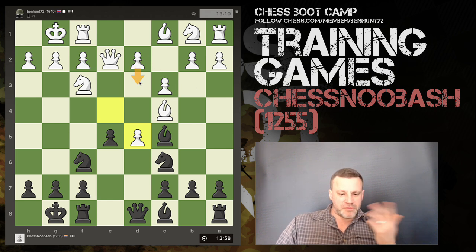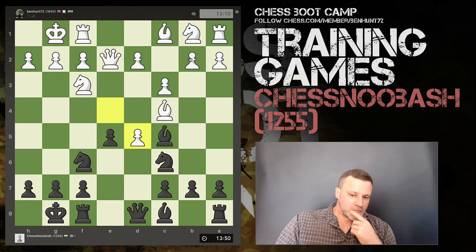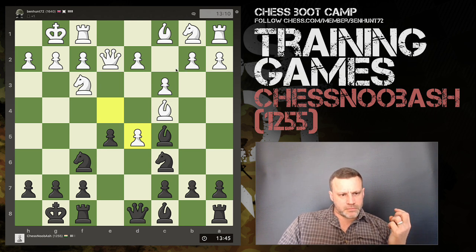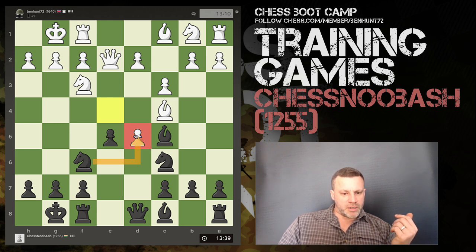Still want to move this pawn, even if I have to move it to d3. That may be all right. He's playing a good game. I'm a pawn up for the moment, but he'll probably recapture with the knight.